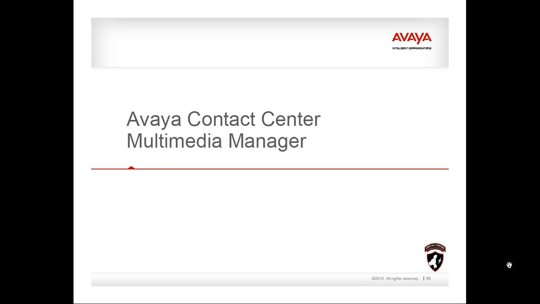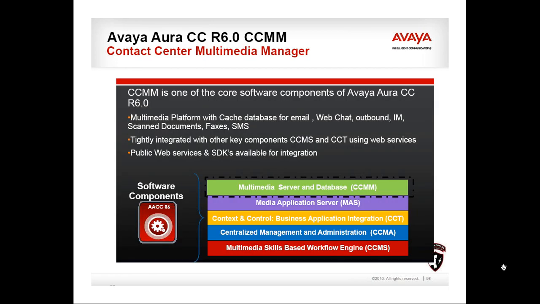All right, so we've talked about the CCMS, we've talked about the CCMA, and the features and functionality built inside those services. Now we're going to talk about the Contact Center Multimedia Manager. The name itself is kind of self-explanatory. It's the multimedia platform, and it's the cache database for email, web chat, outbound interactions, instant messaging, scanned documents, faxes, and text messaging.